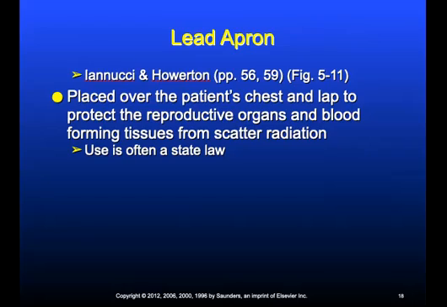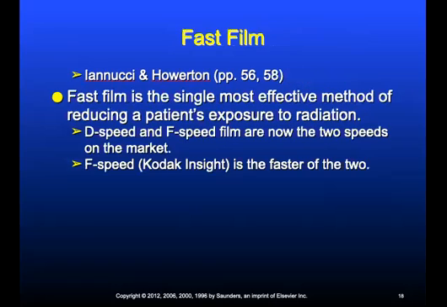Also, you want to make sure that the patient removes any mouth piercings, eyeglasses, earrings, and removable dental prostheses, as this may distort or interfere with the desired image. A fast film is the single most effective way that you can reduce your patient's exposure. Fast films are D and F type films. And F-type film is going to be the fastest of the two.